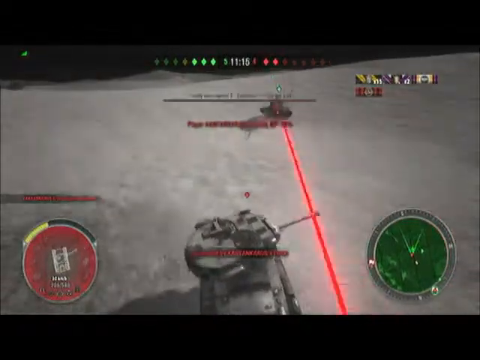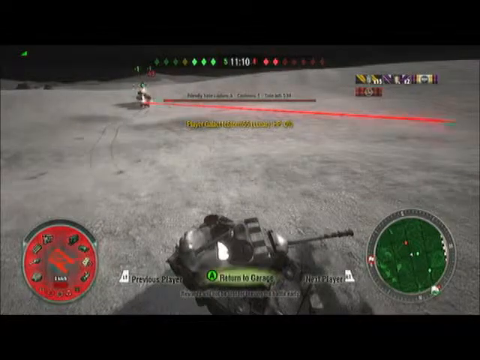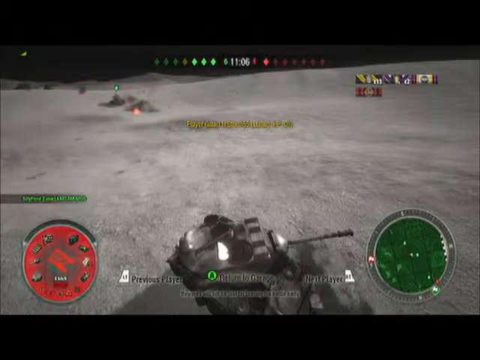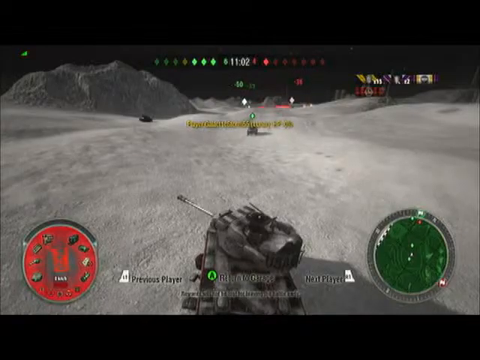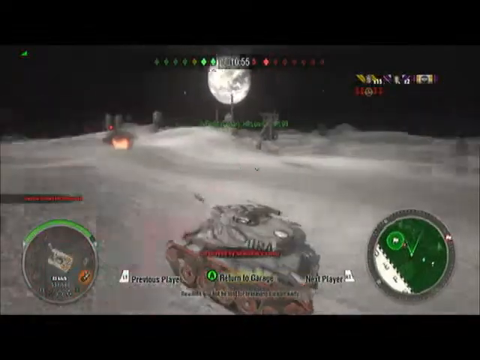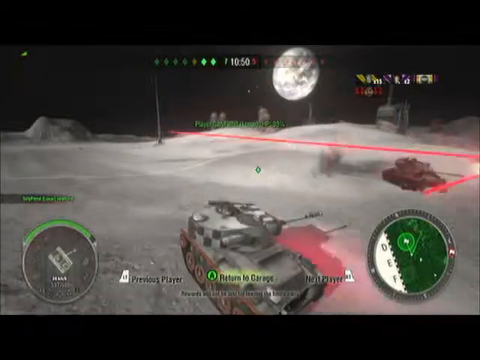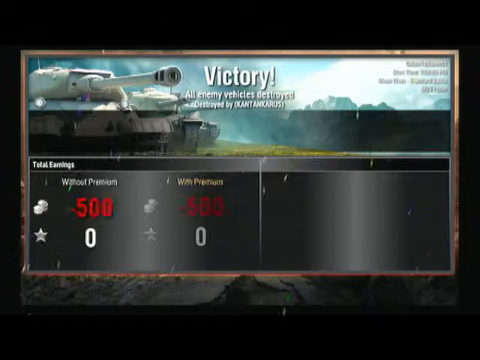But here's a funny little thing right here. Look at this. Shooter! And spinning wheel kick. Lol. That was pretty funny. I like how the tanks explode in this game, because instead of a big fireball, it's like a huge crimson red blasting thing. And there's two tanks left now, and now there's only our team left. So it's a nice little win. Victory, all vehicles destroyed. Yay!